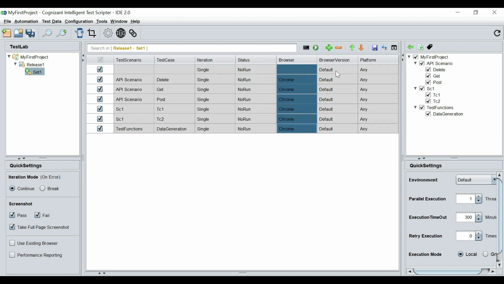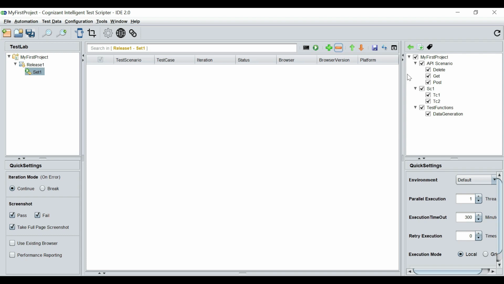Let me just remove all of this for now. You can also individually check or uncheck the test cases that you want. If you select only those test cases that you want in your test set, you can individually select them as well. That's another way.